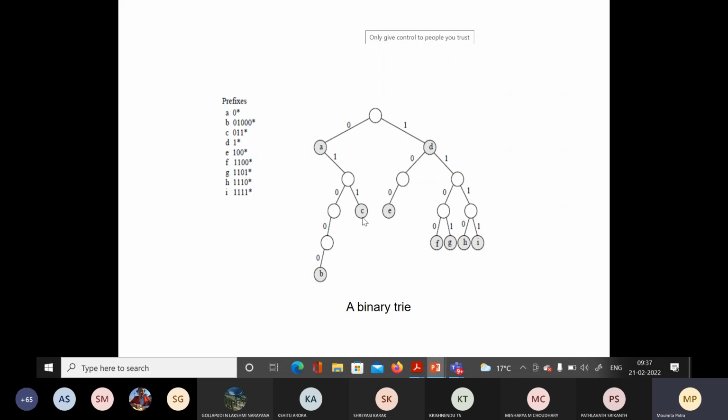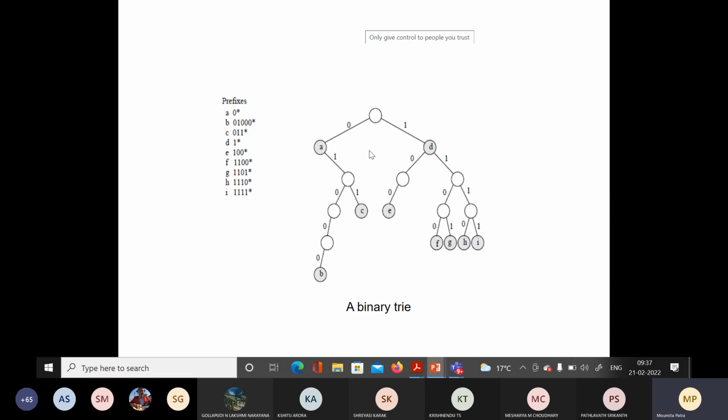So in all the cases, where will you go back? Your last best match prefix. That means in all of these cases, you will say that A is my best match prefix. But this is not exactly true. I mean, not exactly the best match prefix. You are simply looking at the first bit and saying that this is the best match prefix.